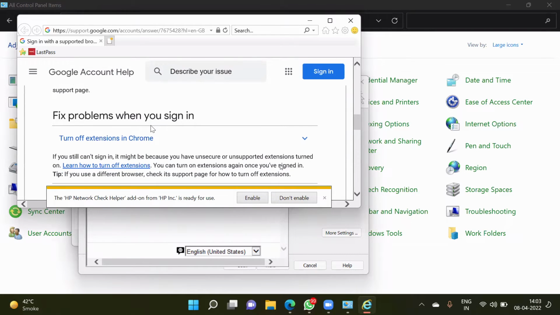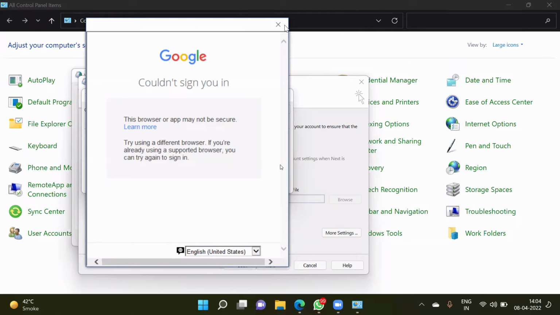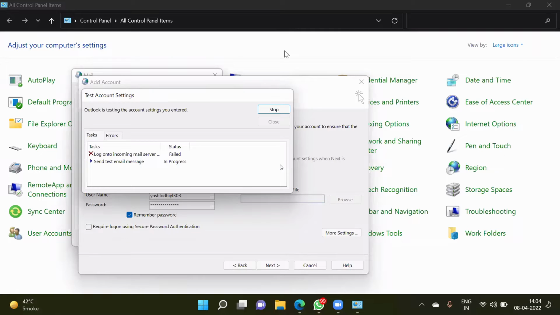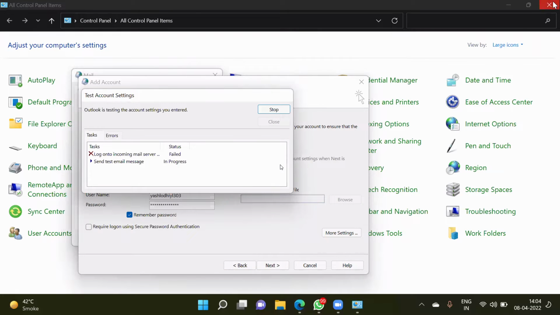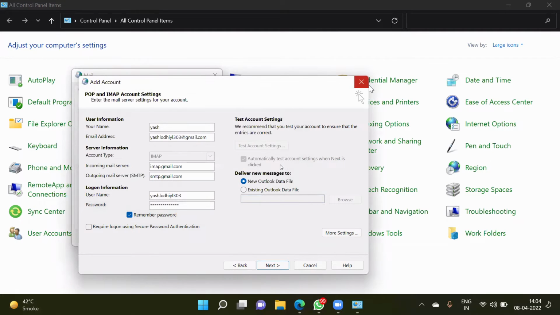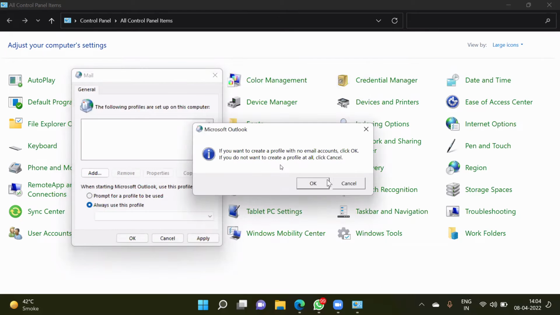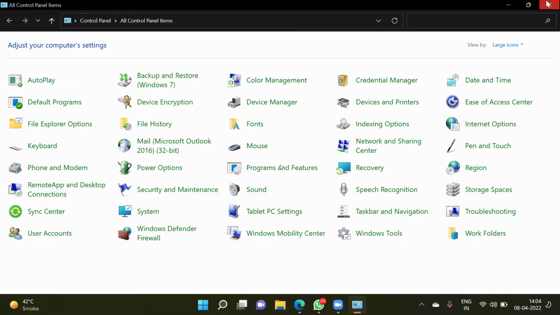Okay, I got it. Cut everything and uninstall the Google Chrome application, and you can install it later. Click on stop. Click on close. You can install Google Chrome by going through programs and features.